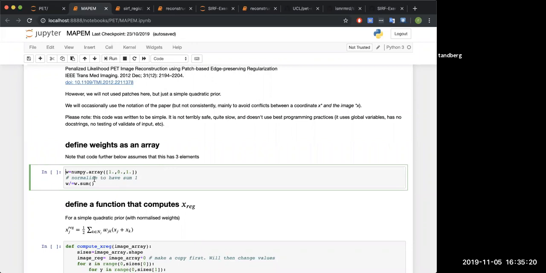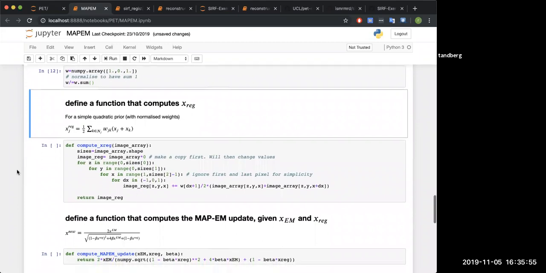Okay, so here you can see that we create our weights, and our weights are saying that your voxel will depend on the two voxels that are on either side of you. And in here, we're just doing that in one dimension. So I'm just going from one voxel greater in some dimension, one voxel less in some dimension. You could equally do it as a 3x3 cube, but here for simplicity, we're just doing it as a 1x1x3. And then we've normalized it so that the sum is equal to one.